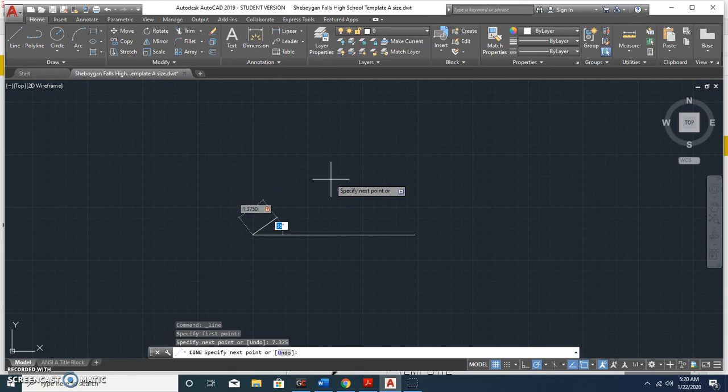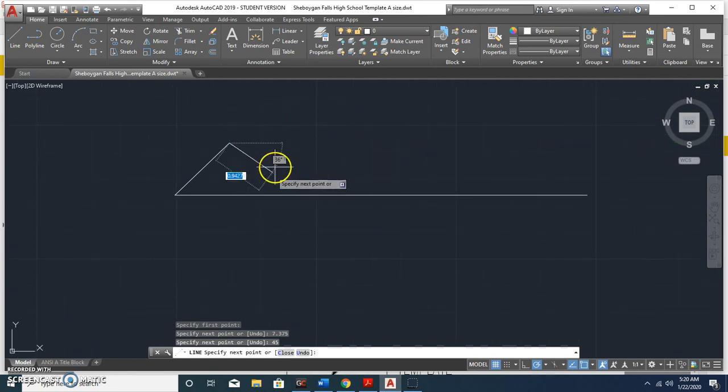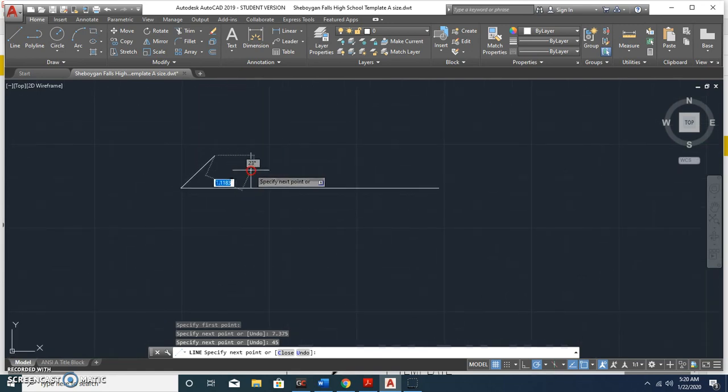So you hit your tab button, and then I'm going to type in 45 degrees and then hit enter. And what you should know, it's still waiting for the next line, so it's the rubber band effect on the prior line.